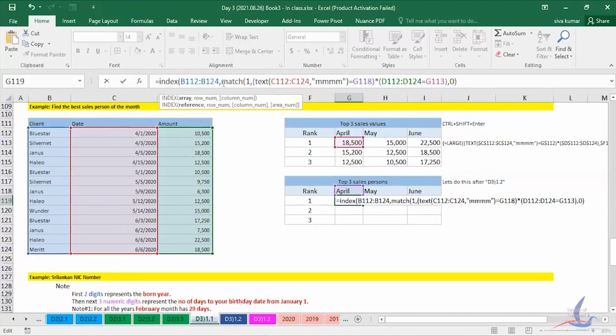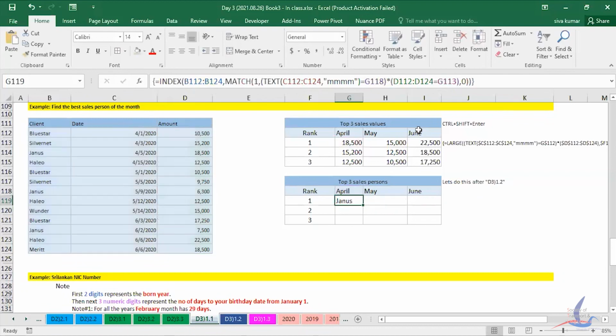So INDEX and the row number will give you this one. I close this one and enter. Since this is an array formula, Control-Shift-Enter, and it will give you the answer.